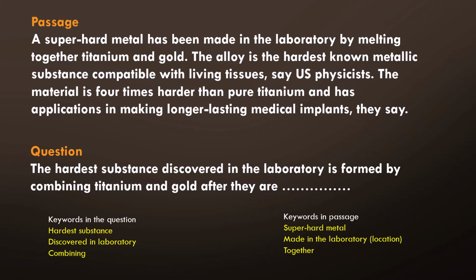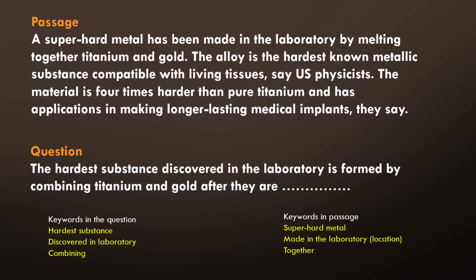These are the keywords in the question, and the keywords in the passage are like super hot metal, made in the laboratory, location is there, and together. Here they have used synonyms. In the passage, whatever they are saying, they will not use the exact words in the question. They will use synonyms. Like here you can see that the keyword in the question is different compared to the keyword in the passage, though these words have the same meaning.